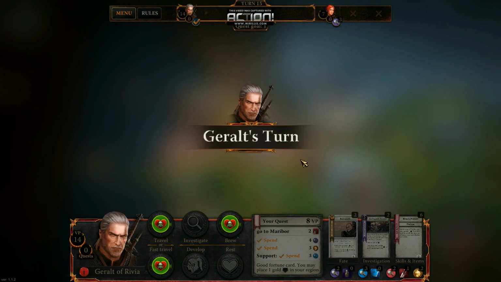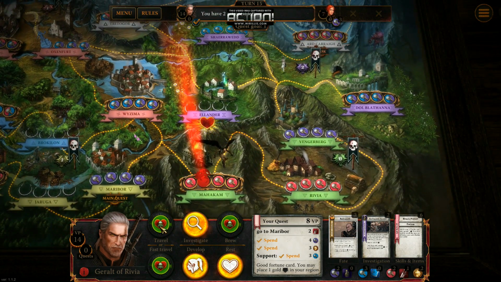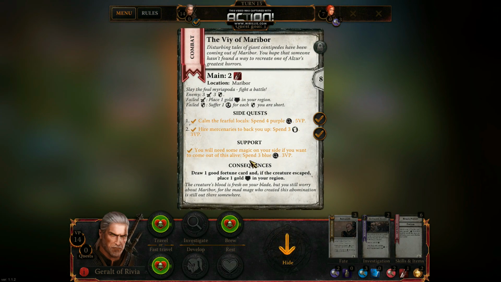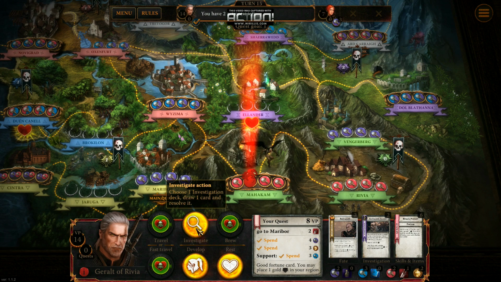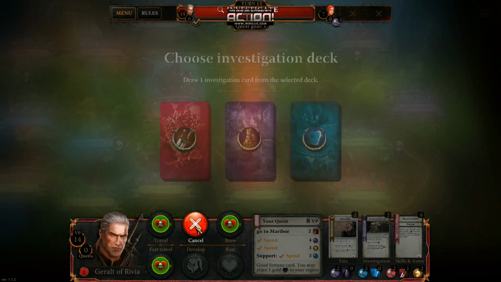Geralt's turn, except I'm wicked poisoned and I can't move anywhere. How do I get the extra sword? That's what I need. I'm sorry, I see how... Well, it does say check to spend, so... Okay. Let's resolve some stuff. Let's try and get another sword. Maybe this is how we do it.